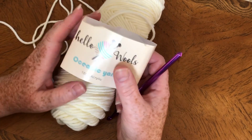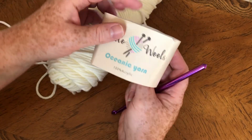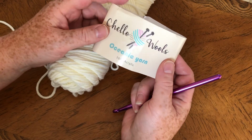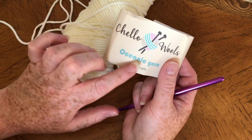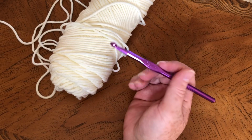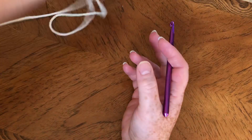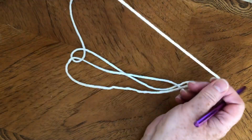My name's Tracy and in today's tutorial I'm going to show you how to make the half treble stitch, which is in UK terms. It's a half double in the US. For this video I'm going to use this Cello Wools Oceanic yarn in an Aran weight, and I'll be using a 6.5mm crochet hook so that you can see me. I think it's a little easier to see when it's a larger size.